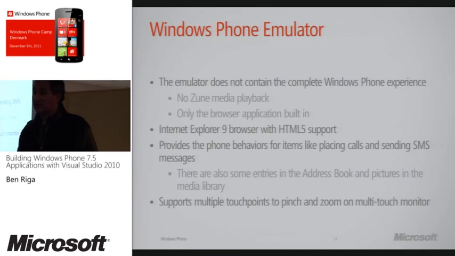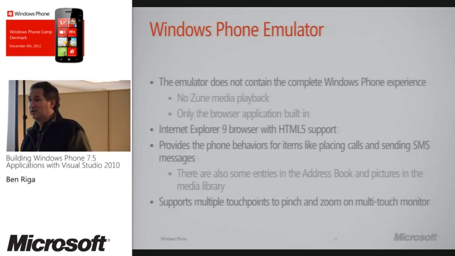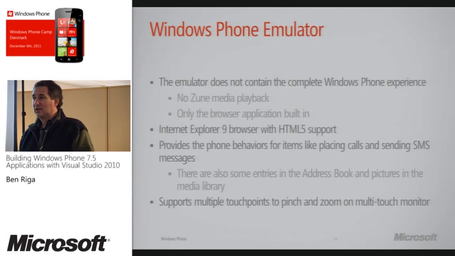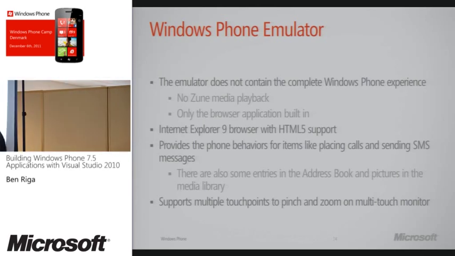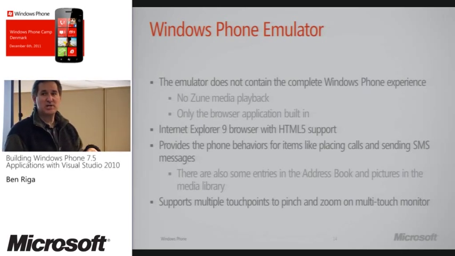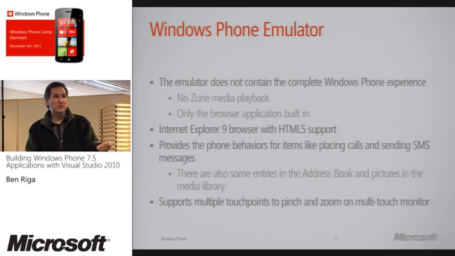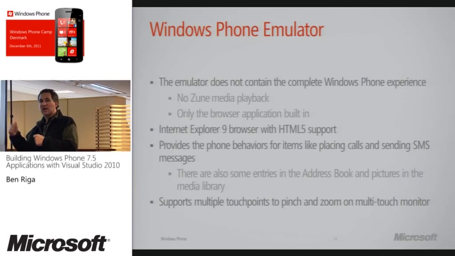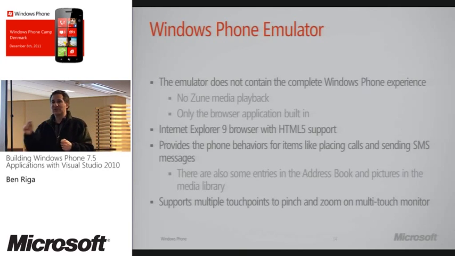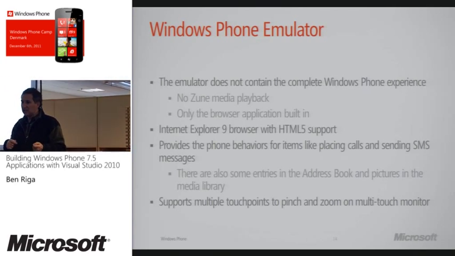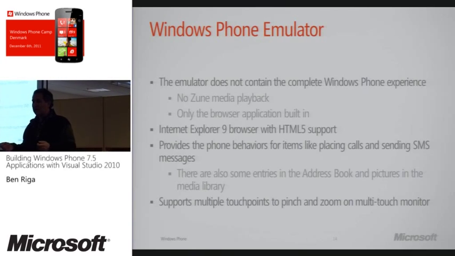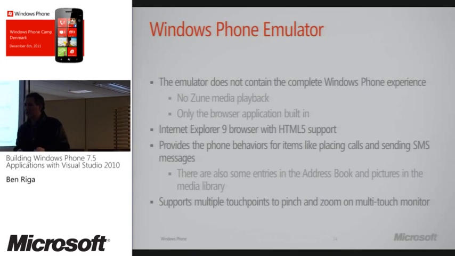Mango is 7.5, but when you look at it, it says you choose 7.1. Why? Okay, good question. It is a little bit confusing, so let me answer that. The question was, you've been talking about Mango as being Windows Phone 7.5, and yet when you were building apps using the templates, it asked whether you wanted 7.0 or 7.1. What's up with that? The answer is that the SDK had 7.0 and 7.1, and the runtime was 7.0 and 7.5. It's just a simple thing. I don't know what the reasoning is behind that, but it just is what it is.